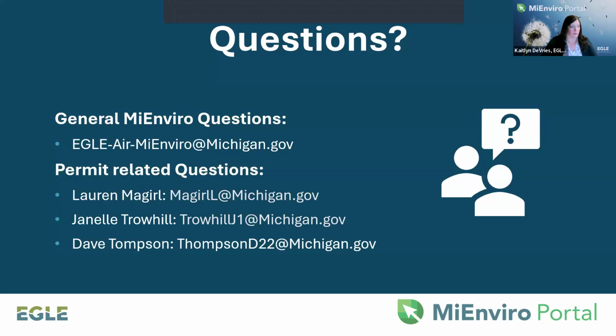Keeping with some of those sections of that form that you were filling out, a question came in about how you would change the contact information for a person if they've left the organization or retired, but they were the primary contact when the application was submitted, and they do that before the permit was issued. Is that something they can easily go in and change? Yeah, you can just reach out to us. Phone and email are still very available, and we can send you back a correction request asking you to change that name if it's somebody who needs to be updated in the system.